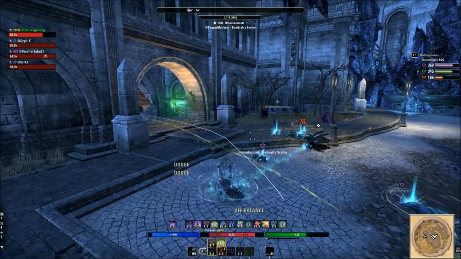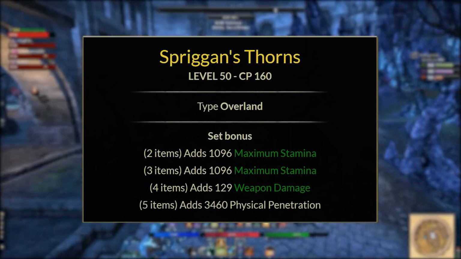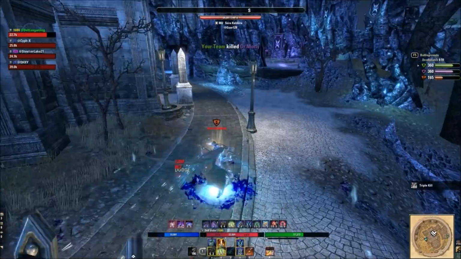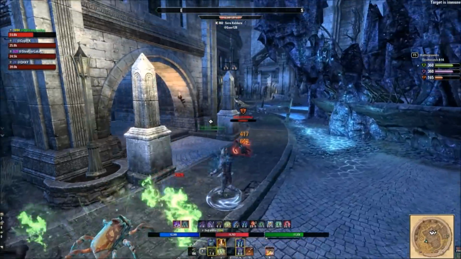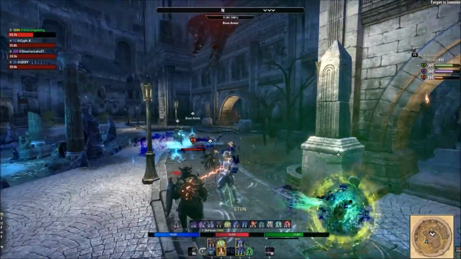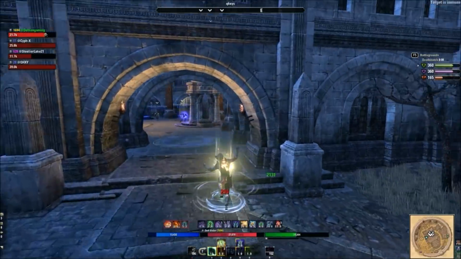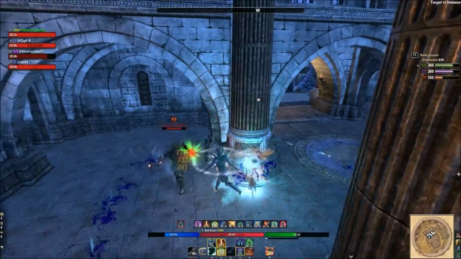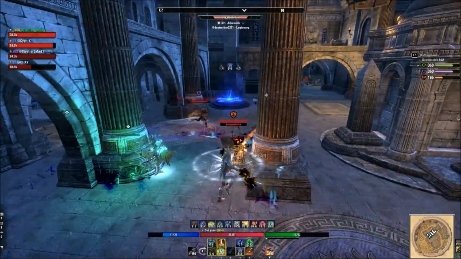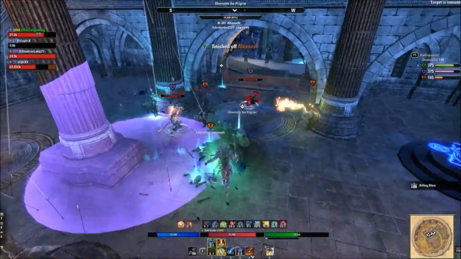Next set, I'm going to go with the Spriggans, a very old school set obtained Overland Bank Courier bought on the Guild Traders. It's going to add physical penetration. The upside of physical penetration is people run a lot of armor. They're running Pariah specifically, so you're going to get a lot of bang for your buck in terms of damage. The downside, however, is it's not going to affect your healing. So on my front damage bar, I find it very advantageous to run Spriggans, especially for new players. This is quite easy to get a hold of. You can go farm it yourself in Overland if you like.